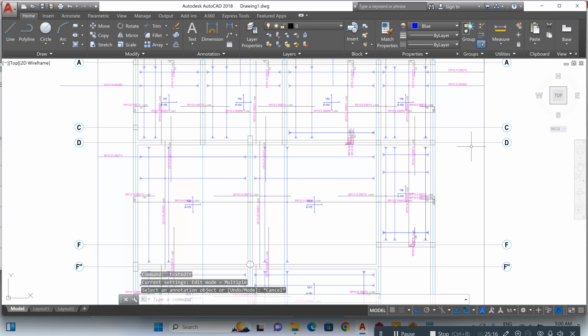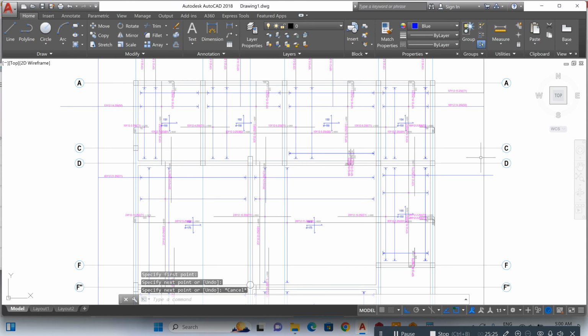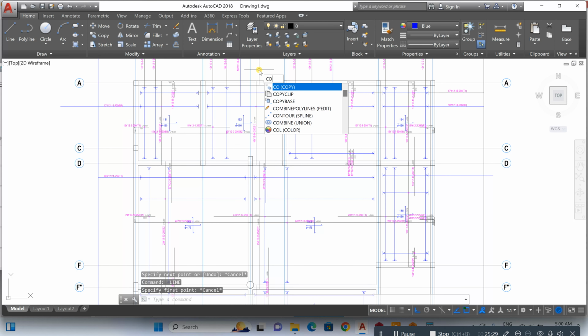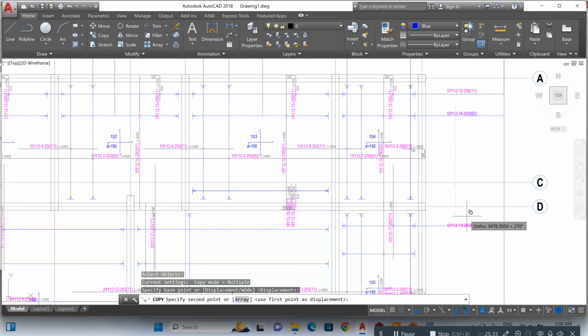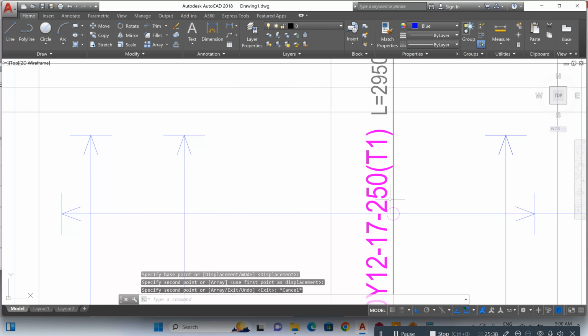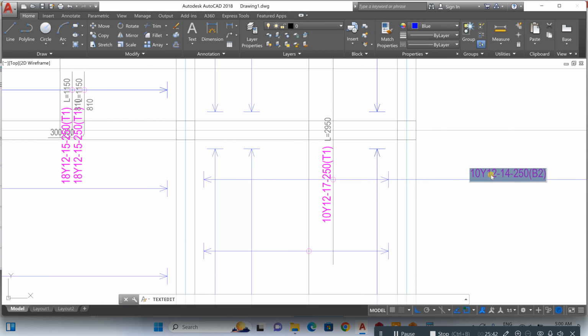So we'll come to this side and we'll detail this one. Copy. So this is the reinforcement in this direction. This is 10Y12, bar identification number 17, and this is T1.